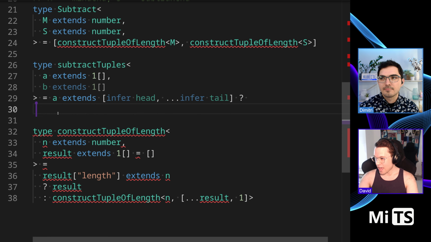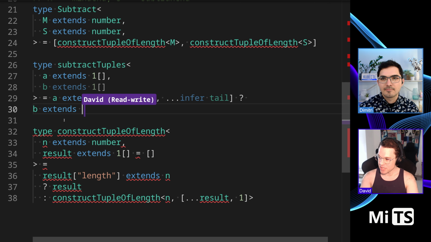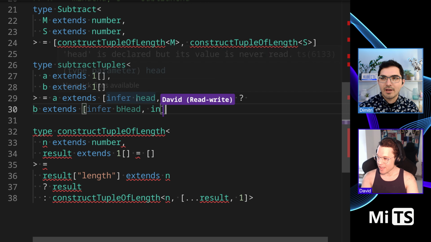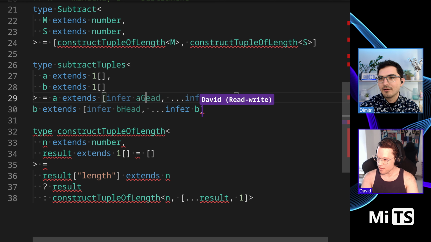And if that is true, then we want to check if B extends, which I guess it doesn't necessarily. We'll see if it matters what order I check these in, but it probably doesn't. So B extends infer. I'll just call it B head. Okay. And infer. I'll change it for you up here for A head.